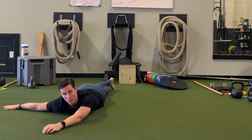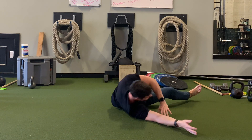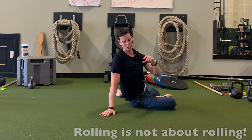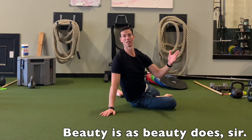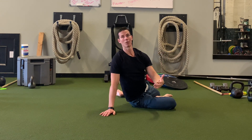I know this is simple and it's just a segmental roll, but it's not just a segmental roll — because the segmental roll is how you learn to move with grace, fluidity, strength, and power. If your nervous system will allow you to move piece by piece when you roll, it takes the brakes off your body in everything else you want to do. This is the movement of youth, ability, power, grace — just beauty.